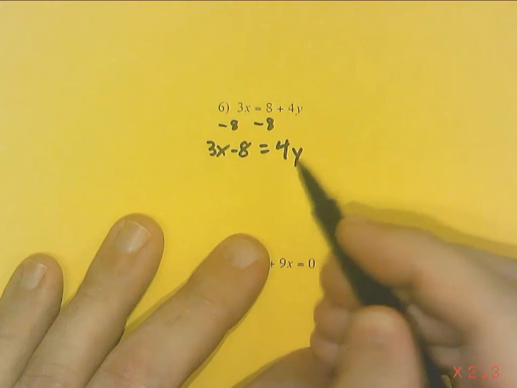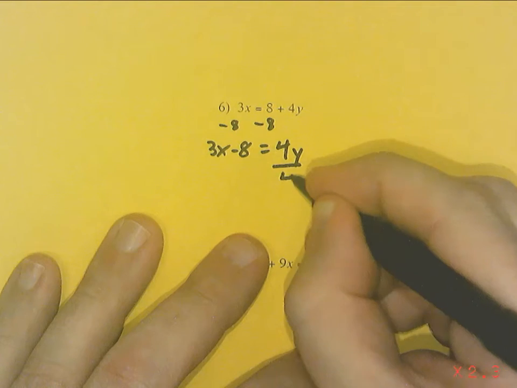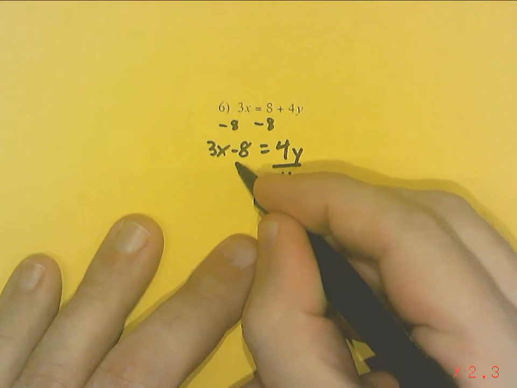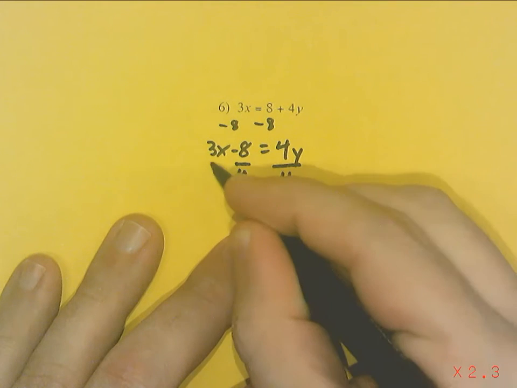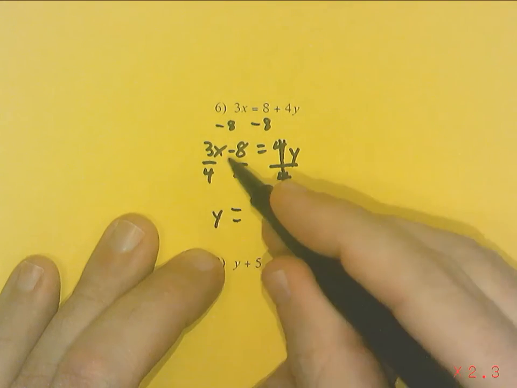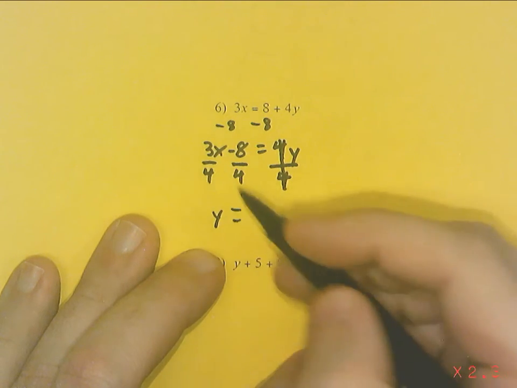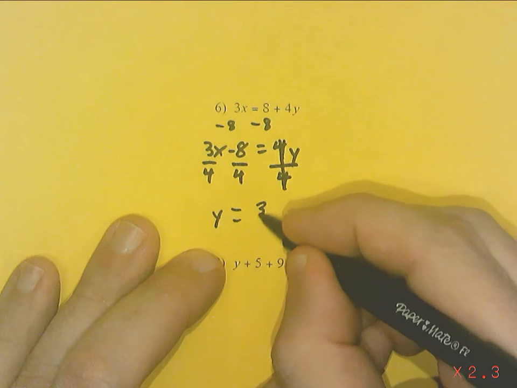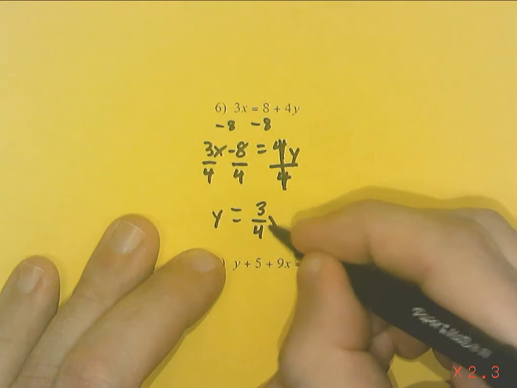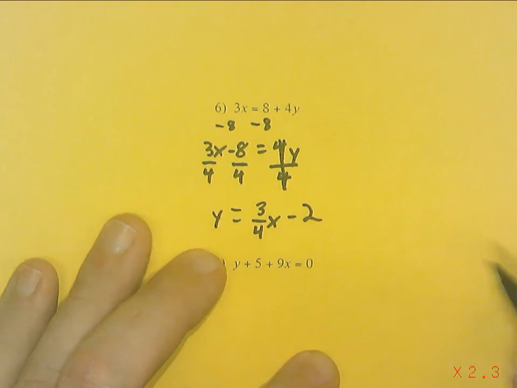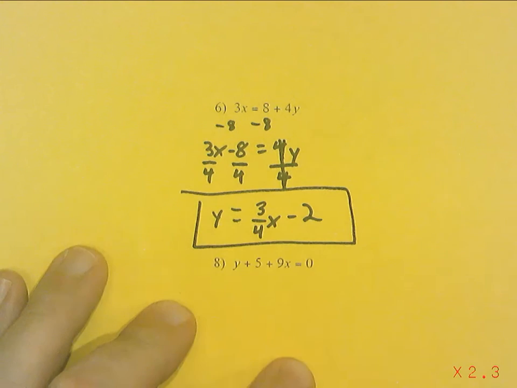Now, I have to divide by the 4. But here we have an issue, right? If I'm dividing, there's 2 terms over here. So that 4 technically has to go to every term. So I'm going to divide everything by 4. Cancels out here, leaving y. And then 3 over 4 x would become a decimal. I'm just going to leave it as a fraction. So if it doesn't divide evenly, just leave it as a fraction. Then minus 8 over 4 would become minus 2. And that would be your answer. y is by itself. You're all done.